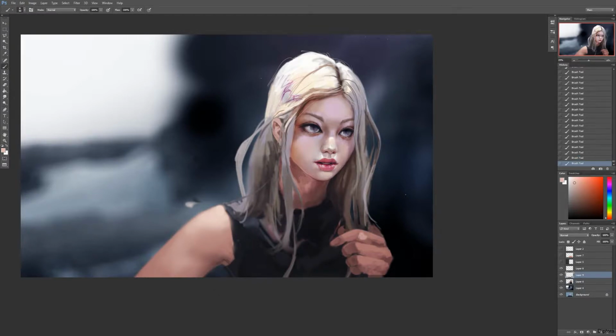So now I'm drawing the arm and the shoulders. I wasn't too sure at this point what I was going to do with the entire composition. I was thinking of maybe expanding the canvas so that I see a little bit more, so that it's not portrait anymore, to do it more like a landscape. But I ended up scratching that idea, so I'll bring the canvas back to what it was before. I was just experimenting at this point, trying to see if that would work better.